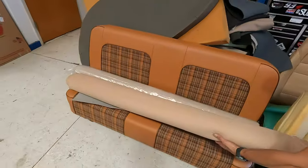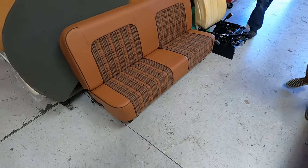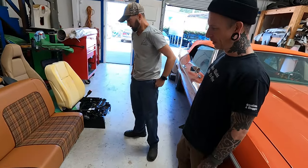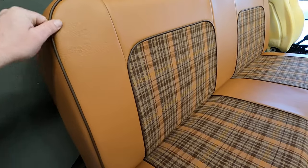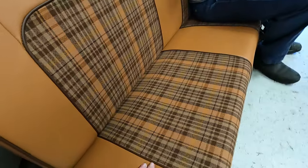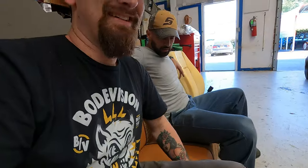Cool, man, dude, it looks so good. It looks even better in person. The pictures don't really show it. Man, that's going to be sick, right? I thought the pictures were like a different color. Yeah, Miguel did a great job, man. Everything lines up real nice. And the brown, oh dude, new foam and everything, right? Yeah, it's pretty stiff at first. As long as it doesn't get rats in it like it did before. No, you'd be good.